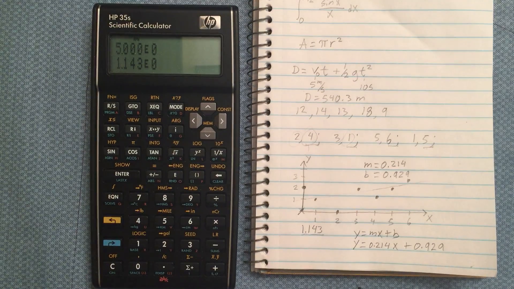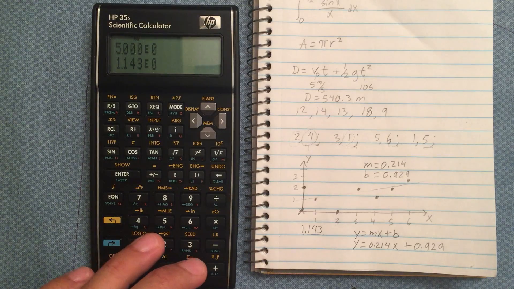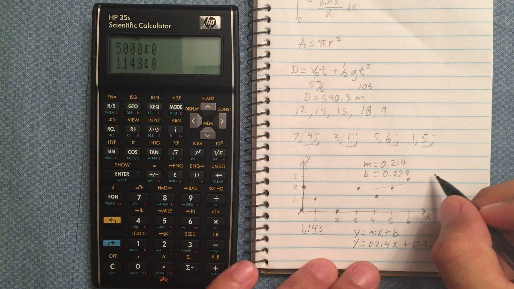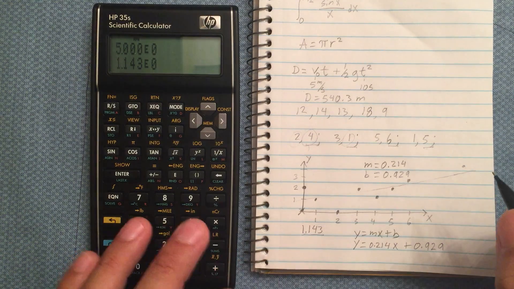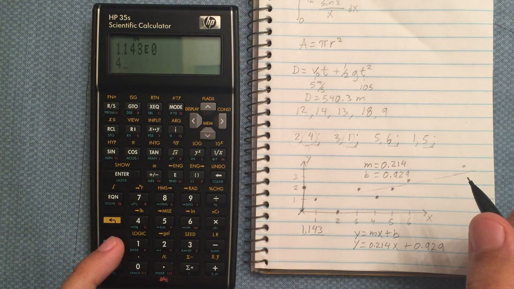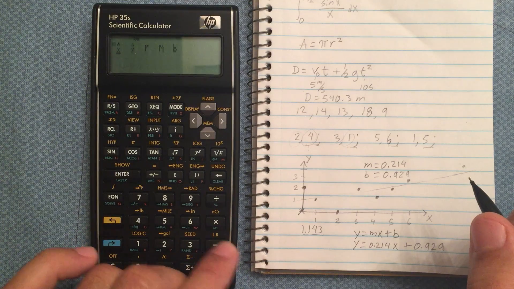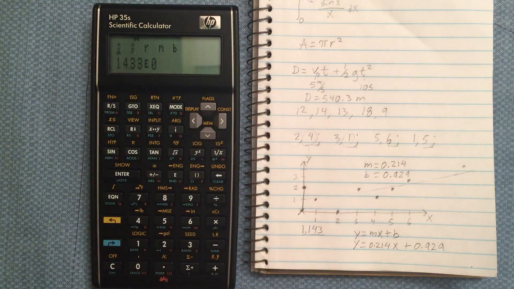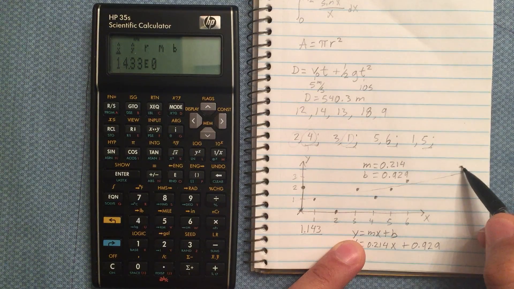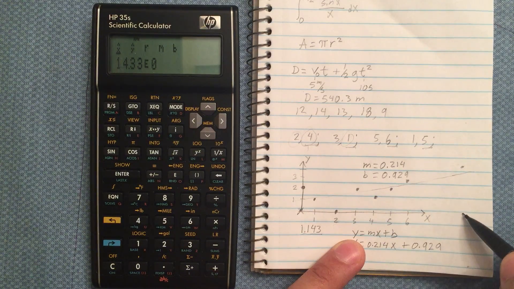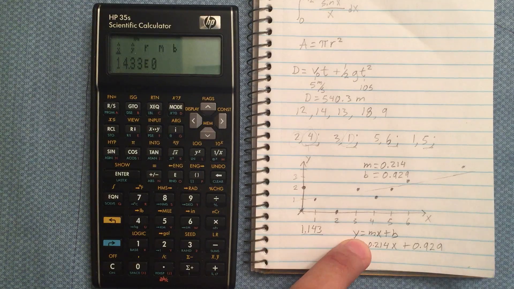And you can also do it for x's. So given a y value of 4, which would be way out here somewhere in our line. So I'm going to put in 4. And go back to linear regression. It tells me that my x value is going to be 14. So my line doesn't reach up to 4 until we go out to 14.33 in x.